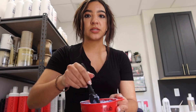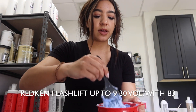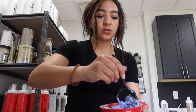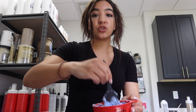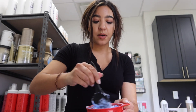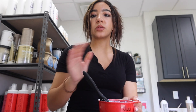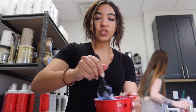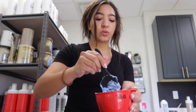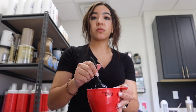I'm mixing 30 volume Redken Up to Nine and just praying to the hair gods that her hair lifts. The test strand did not look too promising. She already knows that today it's going to be really subtle, really nonchalant — you're not going to notice much. She's not thrilled, but that's what happens when you use black box color, so we're just going to work with what we've got.